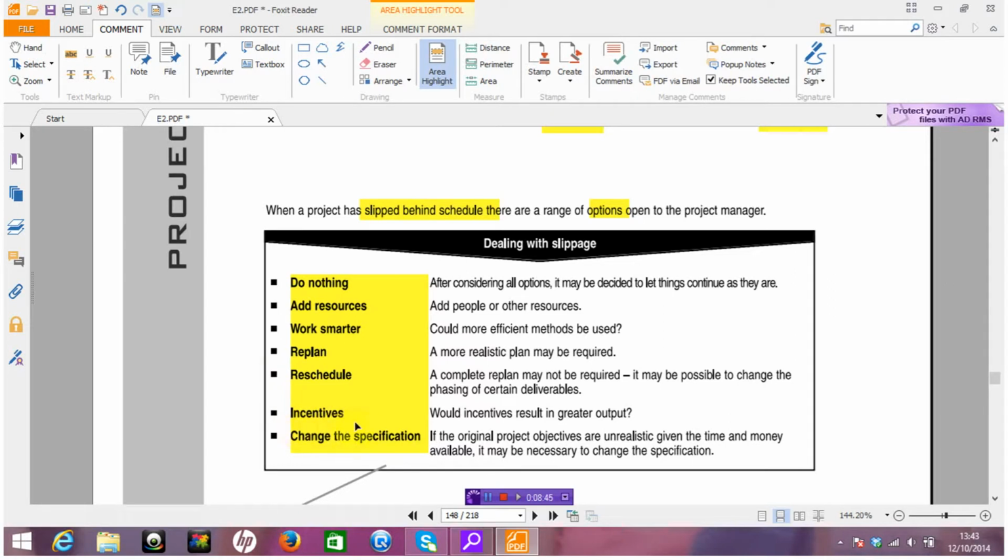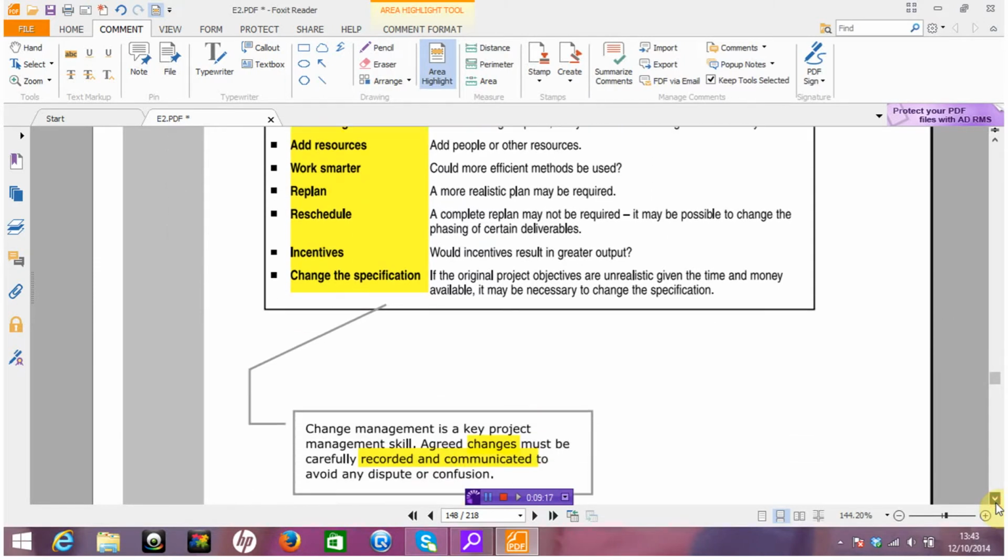Notice here we're talking about incentives in some way. It ties in a little bit to theorists like Sart and March, where they're suggesting that loading people up with further funds or further payment or perhaps an incentive may result in a better performance or indeed better output. This one here, the change of the spec, links into replanning and rescheduling to some extent. It may well be that the objectives are unrealistic. Perhaps we can change them, and that will help us to move forward on a more even footing.